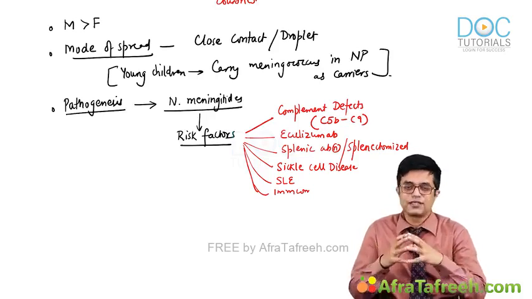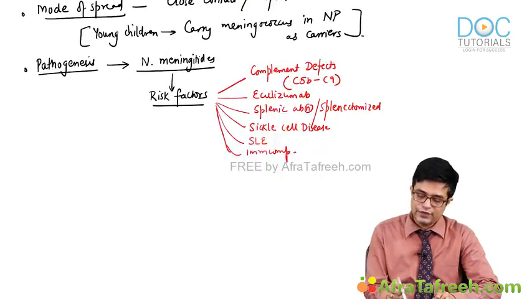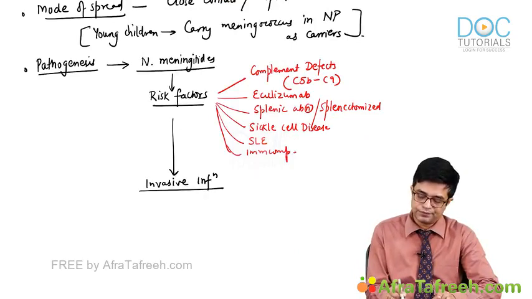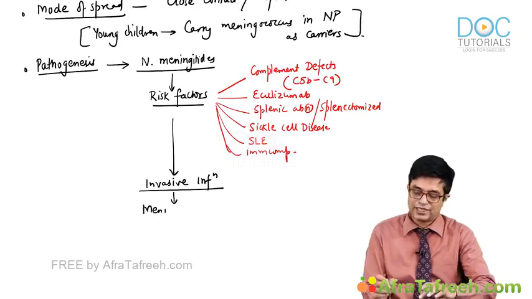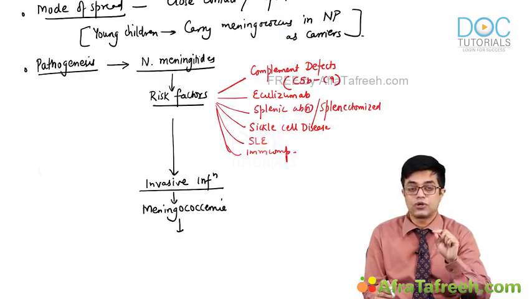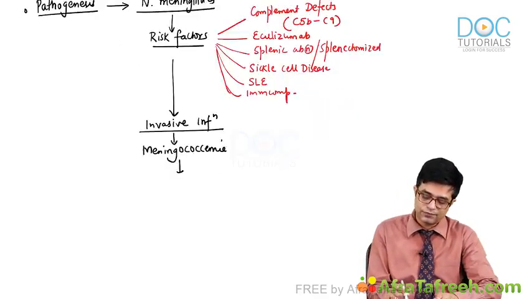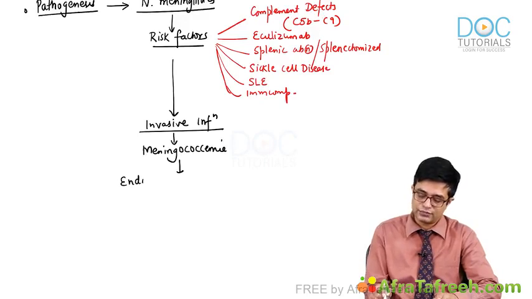So if any of these risk factors are present, then Neisseria meningitidis produces an invasive infection. It gets transmitted through the bloodstream, producing meningococcemia. When it produces meningococcemia, you know that it is a gram-negative organism. Gram-negative bacteria have lipopolysaccharide, also called endotoxin, in their cell wall. So there is a release of endotoxin, which is also called lipopolysaccharide, which is present in the cell wall. This is the major pathogenetic mechanism, MCQ.